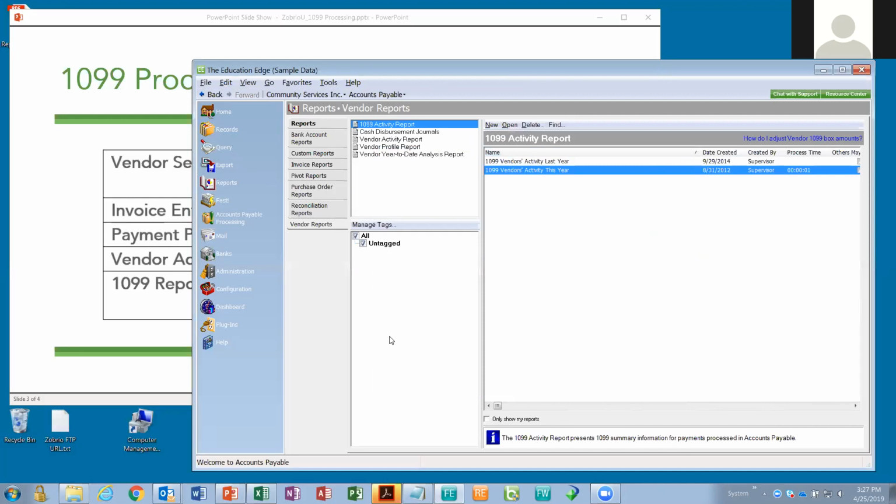And then if I were to run the Atrix forms, again, obviously the form for 2019 doesn't exist yet, but when I get to January and run those, then Atrix will pull the same information that's on the report. So you can run this activity report before you do the forms and everything should match.